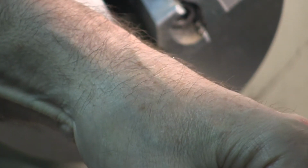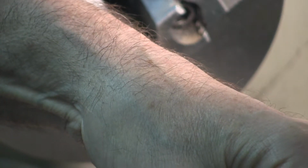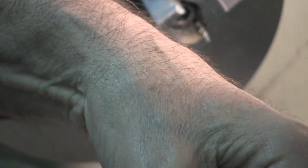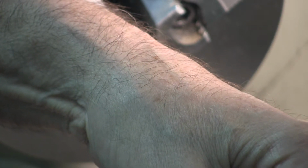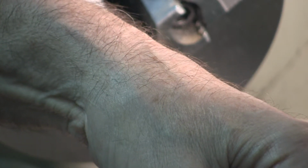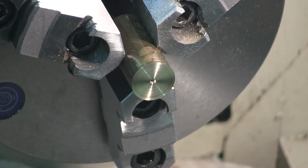Something easy. I'm going to get well past the chisel point, and I want to, let's see, I think I'll just make it about there. Yeah. About there. A little over 1/4 inch.